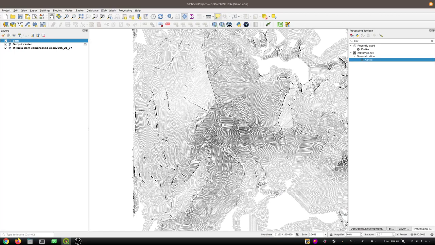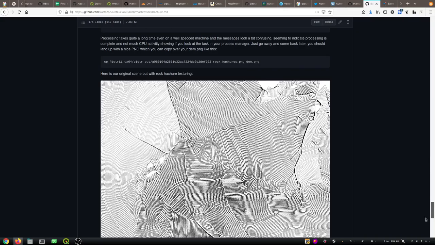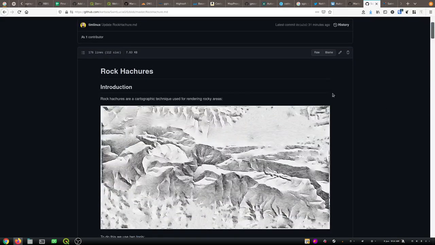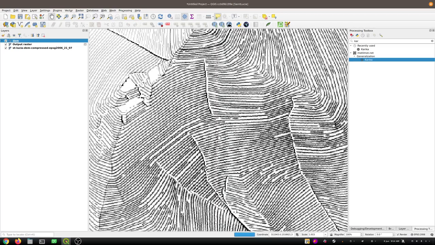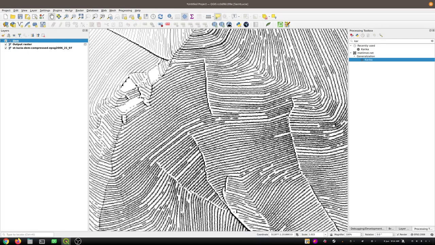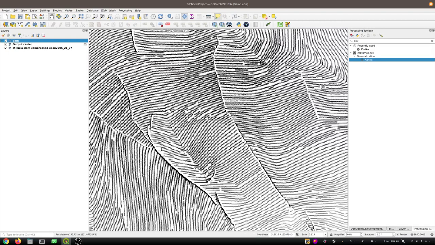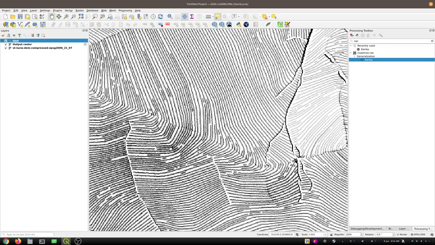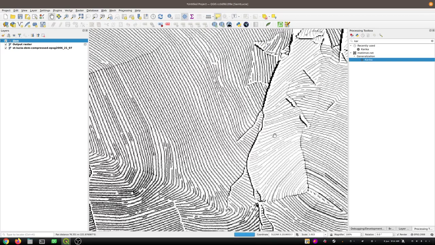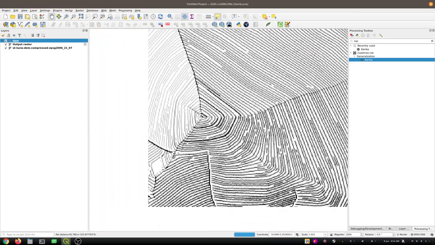But I've used a technique called rock hachures, and let me just see if I can find the link for you here. So I'll dig into it a little bit more when we get going just now, but it's a very nice cartographic technique which was used especially pre-computer days when you wanted to show rocky areas, especially as the name implies, rock hachures. And you put little sort of squiggly bits, if I can go very technical, around where all the rocks on the rock face would be. But the patterning was kind of significant to show the directionality and the form of the rocky outcrops and so on. I've kind of abused it here because this whole area is not actually rocky.